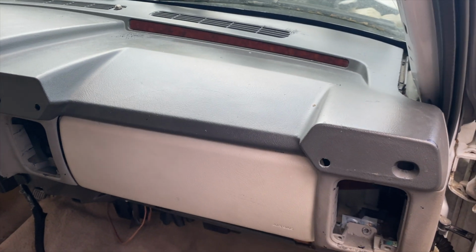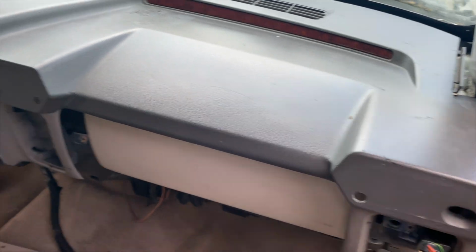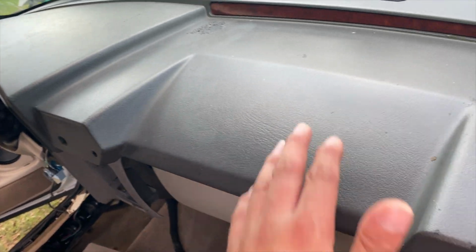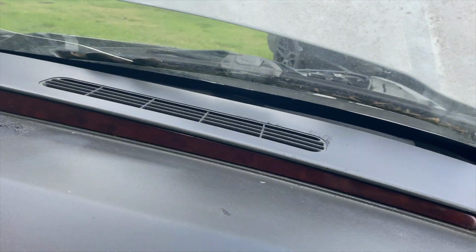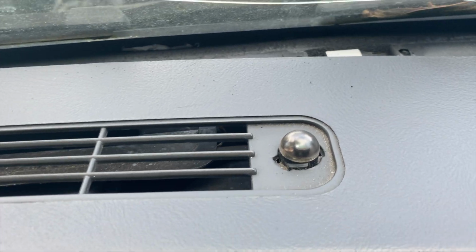All right, guys. So the next step is to remove this and just pull it back. You might have to put a little bit of pressure on it, but don't put too much because this is plastic and this is pretty old. Over time with the sun, this tends to be really brittle. But anyways, once you take this off, the only thing you do have to remove is the sensor for the light, and you just come here from the bottom side and you twist it.